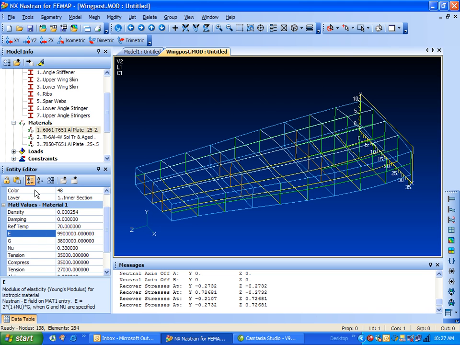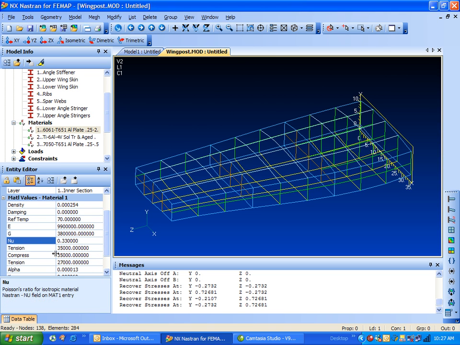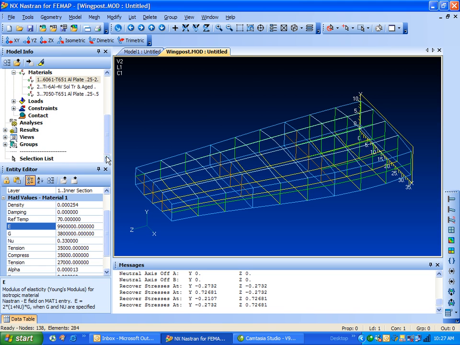And a nice little feature here of the entity editor, if I pick any of the individual items in a material, you notice we are providing some pretty Nastran-centric help, but information about what we're filling in there and what happens in Nastran if you do use it. We'll keep going down here.